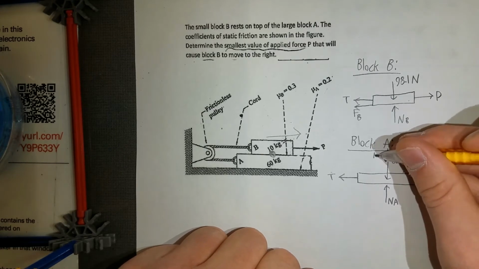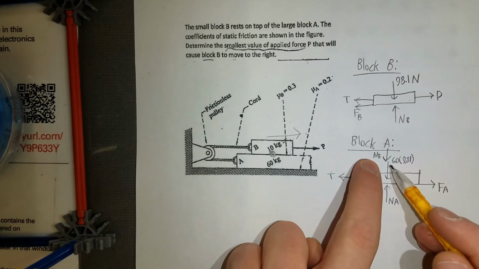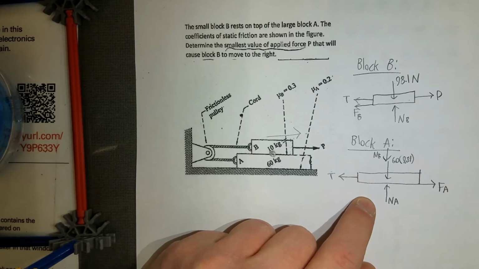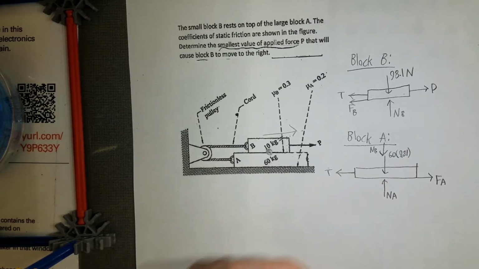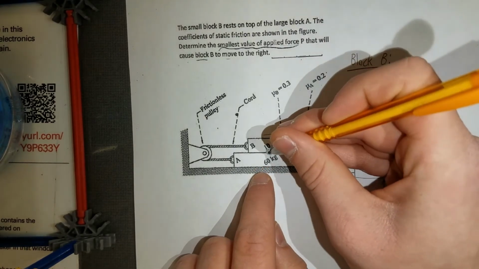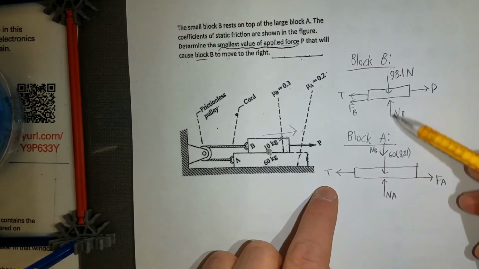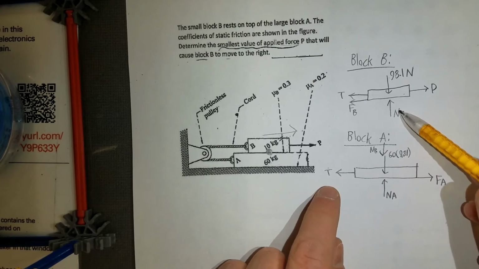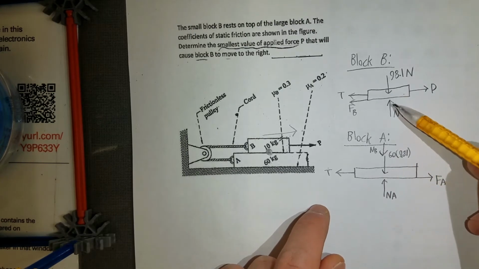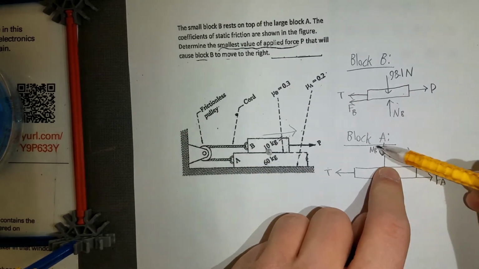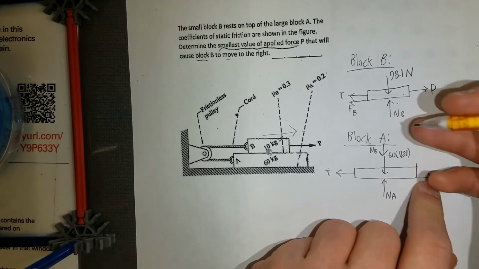So I'm going to go ahead and draw or write in NB with an arrow acting downward on this shape. And that's something that you need to be careful of, and you need to make sure that you're looking for it. So it always is helpful to look at both of your free body diagrams and make sure that if there's some force acting upward on this, some normal force, you have where it's acting down here.